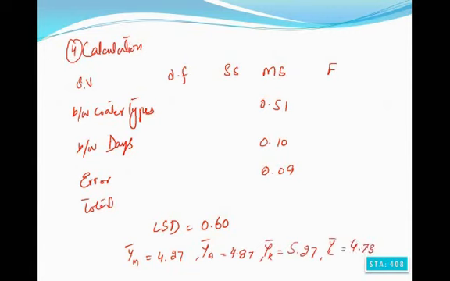Compare the differences between the pair of means of coater types with LSD value, and finally write the decision which pair of means is significant and which is insignificant. Complete this example. Hope now you will understand how we can estimate the efficiency of the Latin square design and how we can apply the LSD test on the various designs.